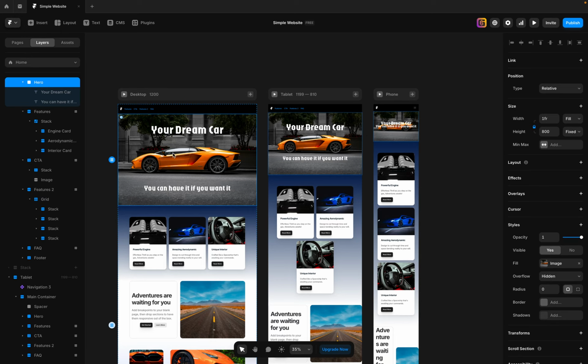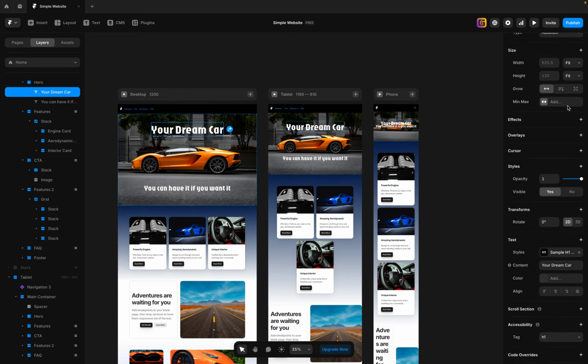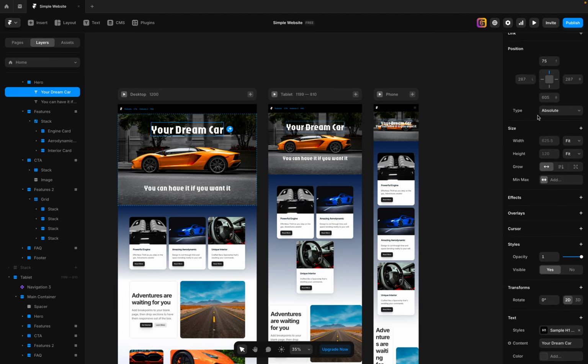Since we're dealing with a frame, this text is being placed in an absolute position, which means that, as you can see, I can move it anywhere however I want on the screen. But this is going to bring problems when it comes to changing to different screen sizes.